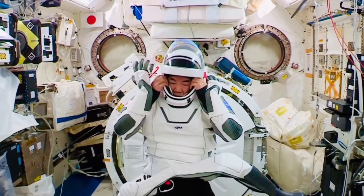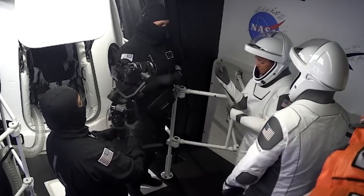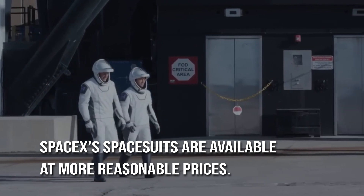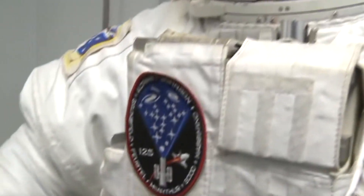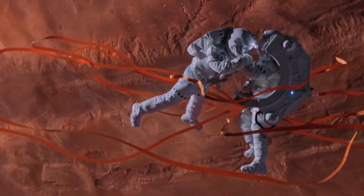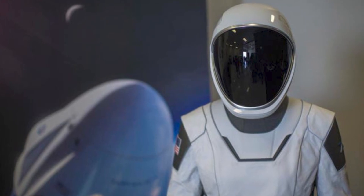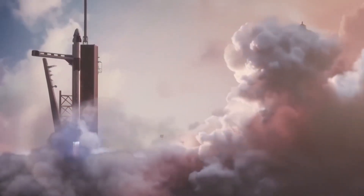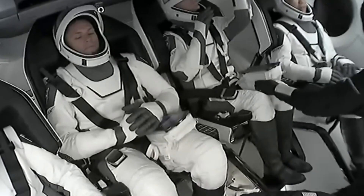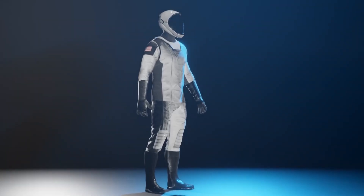Also, the cost of a SpaceX suit is anticipated to be significantly less than that of NASA's. As a result of its streamlined construction and use of commercially available components, SpaceX's spacesuits are available at more reasonable prices. There are three significant differences between the spacesuits used by SpaceX and NASA: streamlining the design, improving the durability, and lowering the cost. SpaceX has created a spacesuit suited to meet the requirements of a modern space explorer. Despite the fact that the new SpaceX spacesuits are meant to be more aerodynamic than previously used spacesuits as well as Russian spacesuits, the suits do suffer some serious flaws.